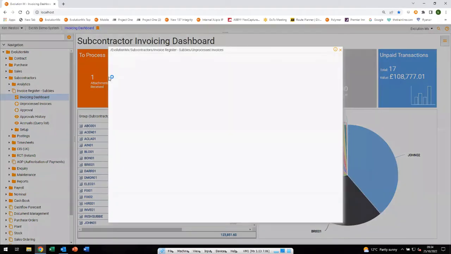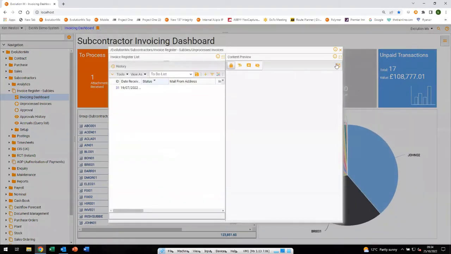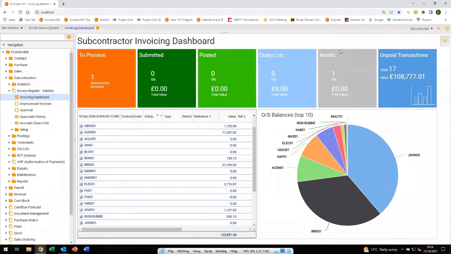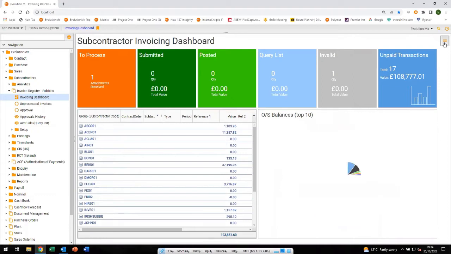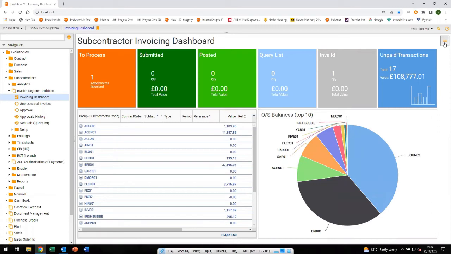From the tiles, you can drill down into the detail that's sitting beneath them. So it negates the need to necessarily use a menu to navigate your way around the system. Other tiles I've got there at the bottom, the larger ones, are providing me with reporting style information based upon my subcontractor's ledger generally. We're not saying by any means dashboards have to all be to do with the same function. You can have a combination of different ledgers and different ideas on the same dashboard, and they are all completely configurable by you. The top right-hand corner gives you the option to go into the configuration. Again, I'm not going to spend too much time on the dashboards themselves, though that is the subject of other webinars that we've done, and we'd be delighted to give you more information on those or entertain the idea of going through that with you on a one-to-one basis.